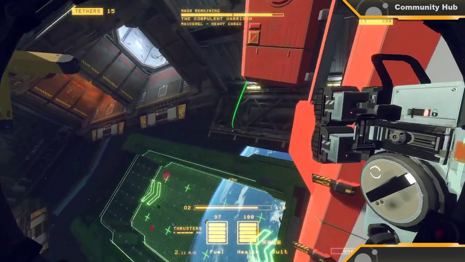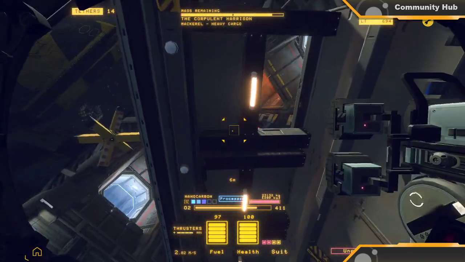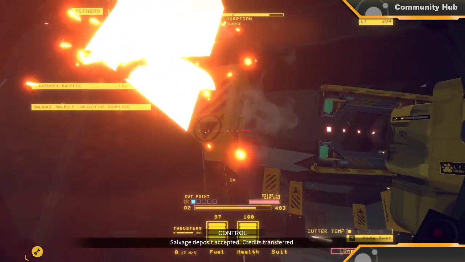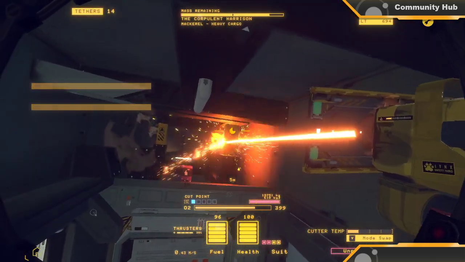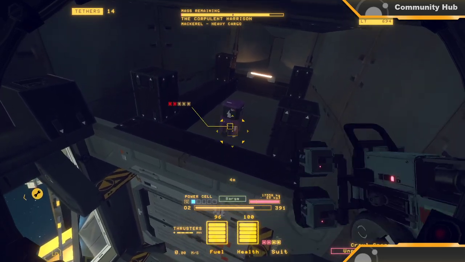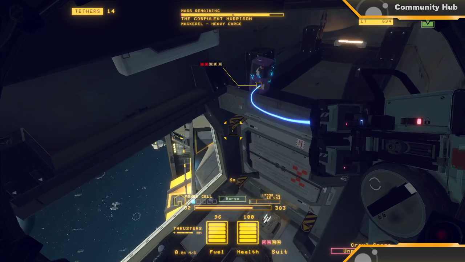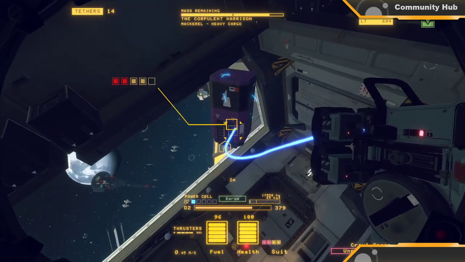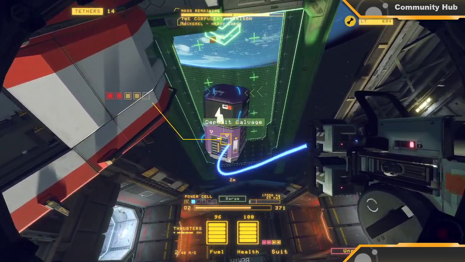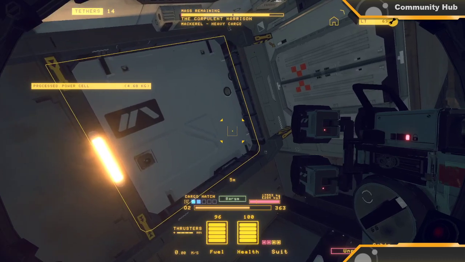These are good money, so not all is lost. We're just working in a weird spot, that's all. Still plenty of money on the ship. Salvage deposit accepted. Credits transferred. There's a power cell there. Please don't electrocute me. Alright, what did I just detach? I detached a bunch of stuff. Salvage secured. Account credit applied.